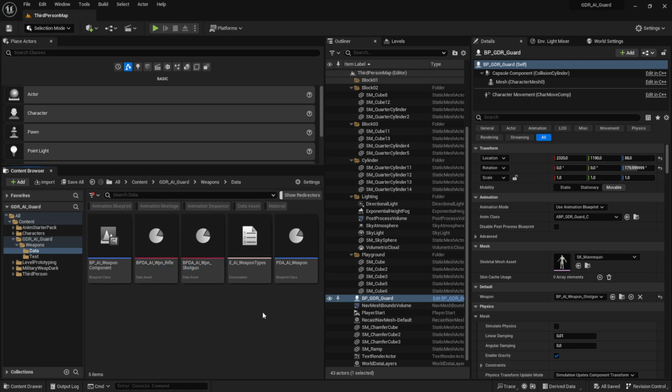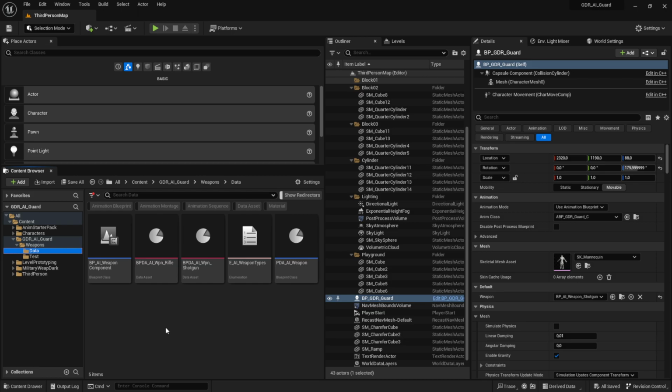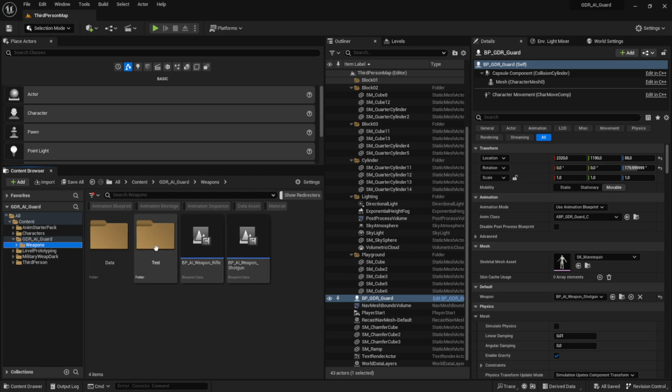And now something that's even a little bit more important. It becomes less important to worry about soft object references if you use data assets. If you're not really familiar with soft and hard object references, a hard object reference is a reference that is loaded into the memory and that is accessible. So for example, if I have a hard reference to a blueprint, let me see.